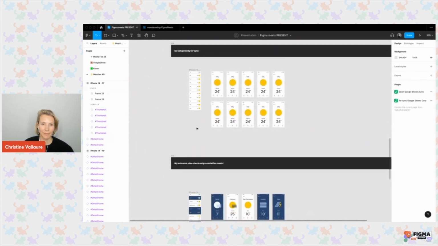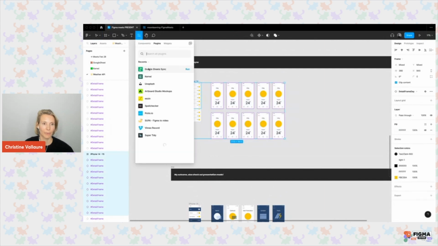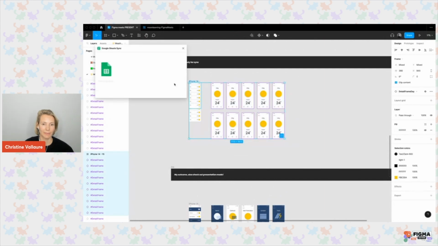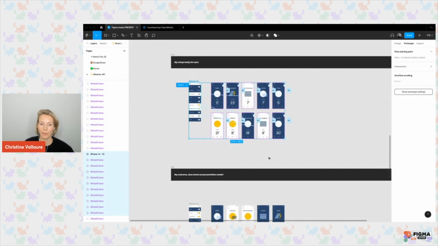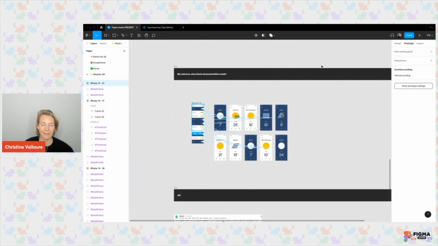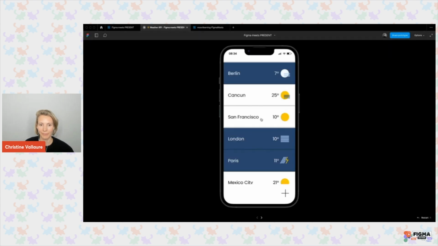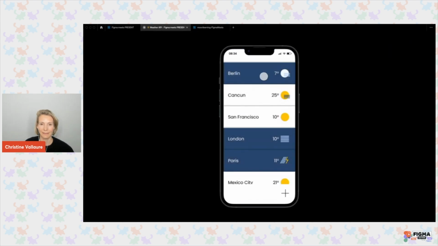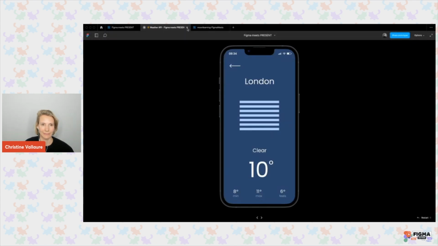And so this is how you can build this little nice thing here. Let's just do it one more last time. This is where I have everything set up. And then obviously you can connect them with prototyping. I did this down here because I didn't know what the weather was going to be like, so that we can see all of this. Let's play this. And you can have this nice little working weather app with real data.